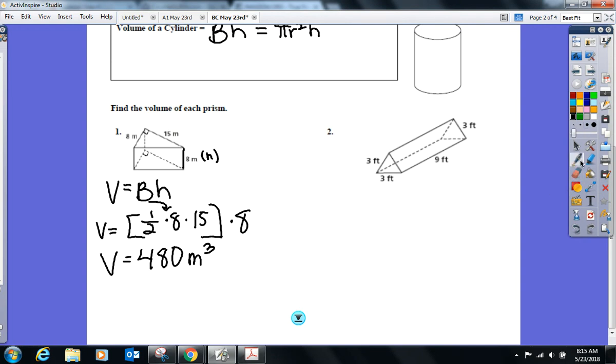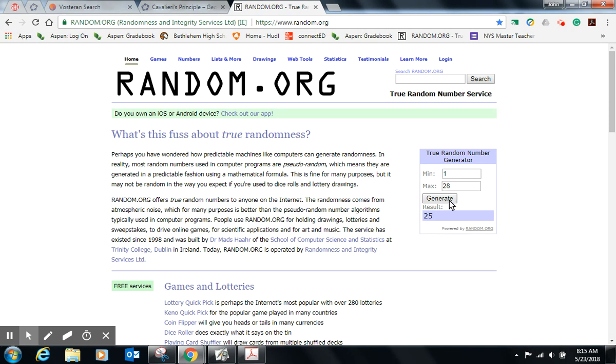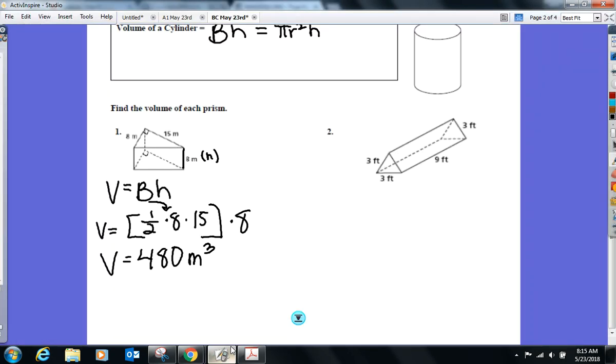Identify the base here of this prism. What shape is the base here? Yep. But unfortunately, it's not a right triangle anymore. So it's still going to be 1/2. Anybody know what this other edge is here? 3, because that one's 3, yep. So no matter what you pick as the base of the triangle, it's going to be 3.